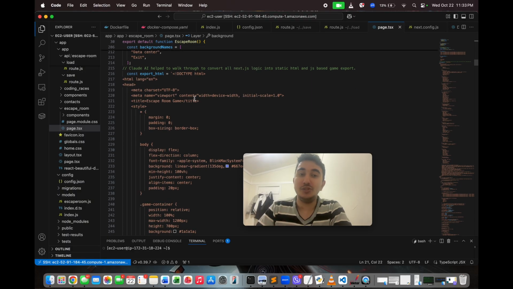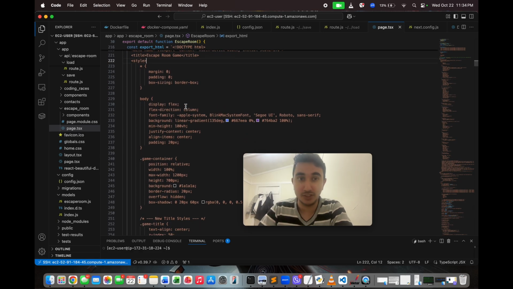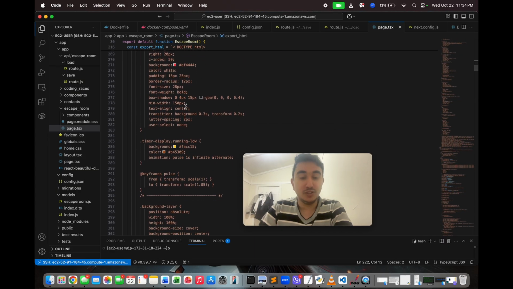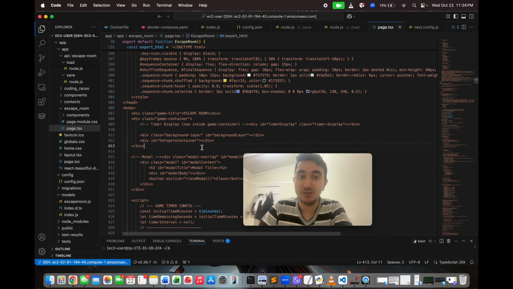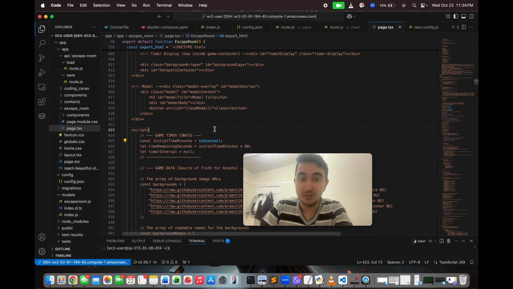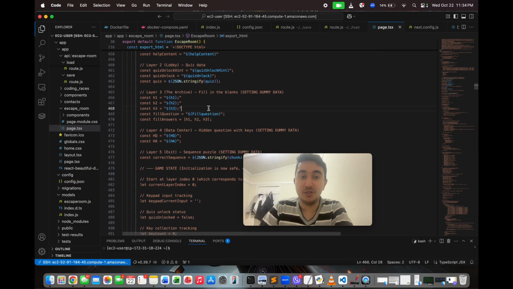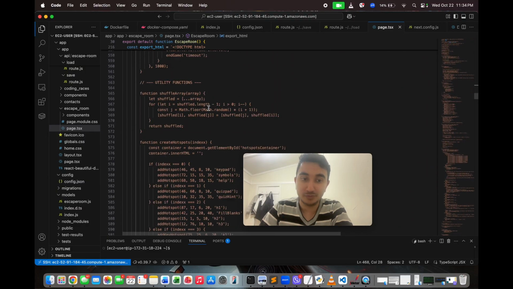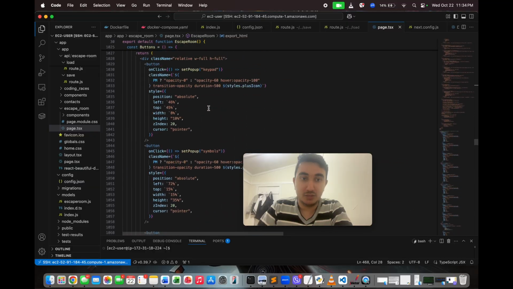And to convert, as you just saw, the whole app in Next.js into plain HTML playable format, I definitely had to utilize Cloud AI to convert all those dynamic interfaces into vanilla JavaScript and apply all those stylings. So I think it did a pretty good job, although it took a lot of time. So this is just spitting out raw HTML and plugging in all the values. So it's just plugging our values from our app into static HTML form. That's all it does. And there's quite a bit.